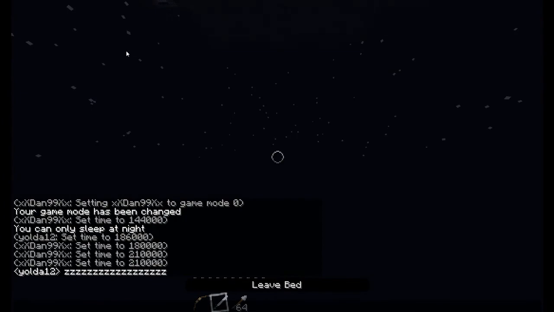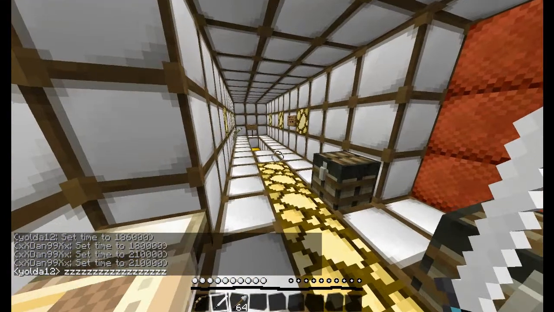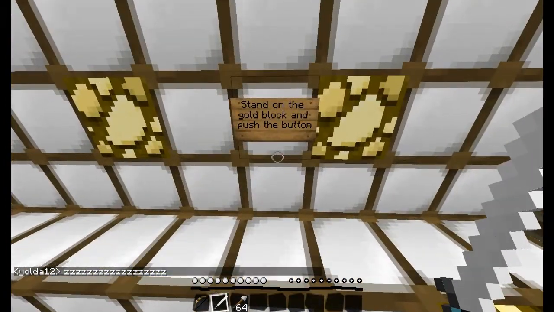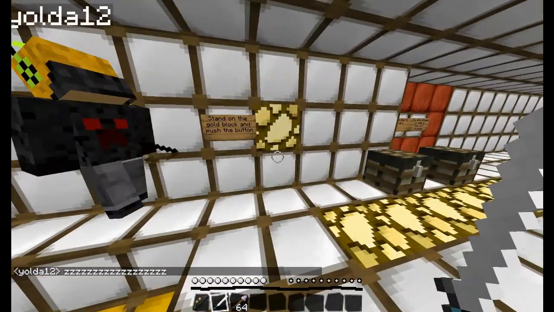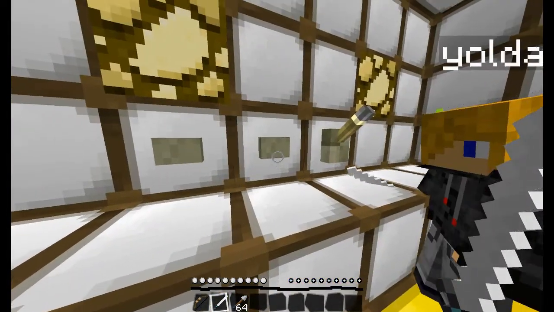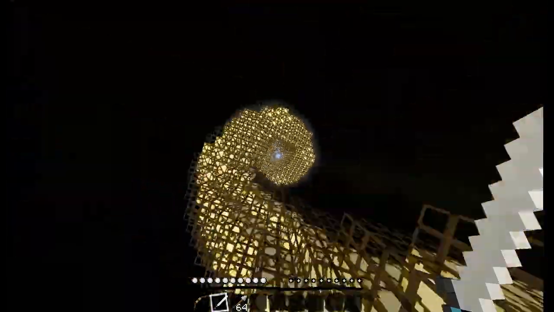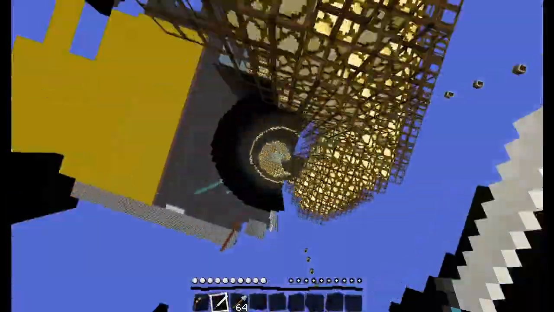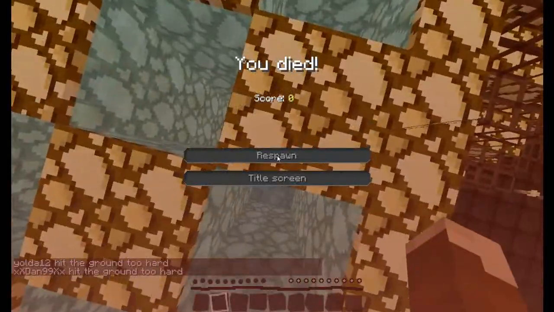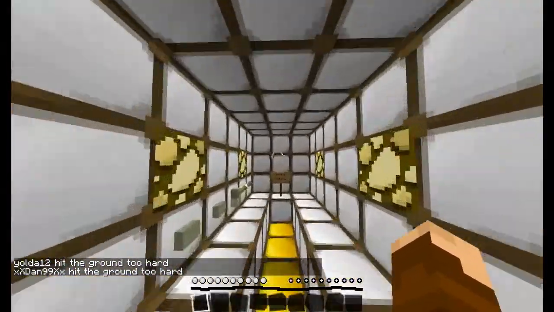Whoa, I'm falling. I'm falling through bedrock. And now I broke my legs. Good morning. Stand on the gold block and push the button. Level 1 madness, apparently. Are you ready? No. Whoa! Oh my god. What the hell? Ow. Yeah. Okay. Well, we slept.